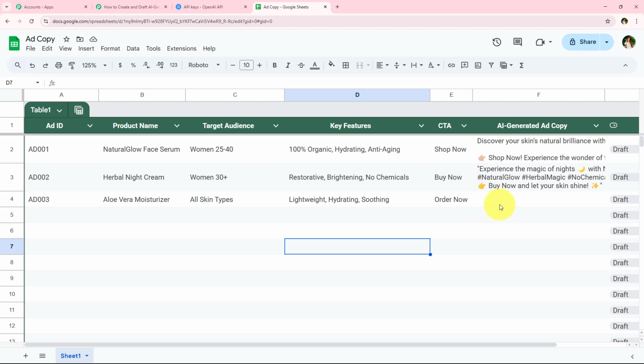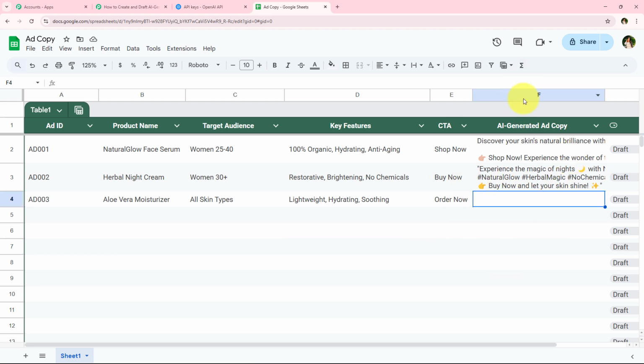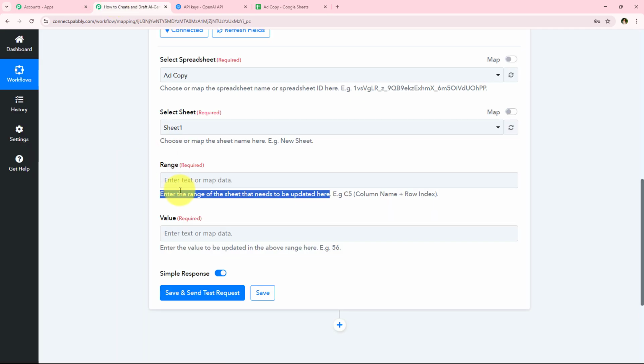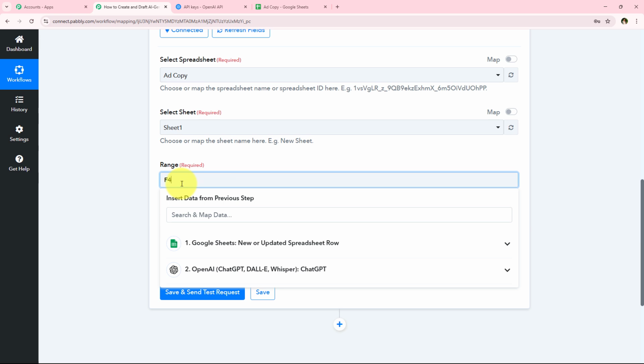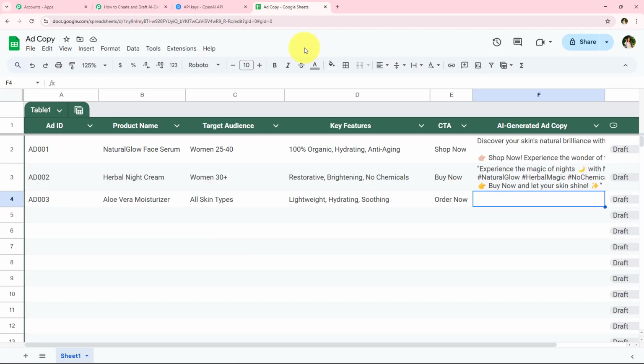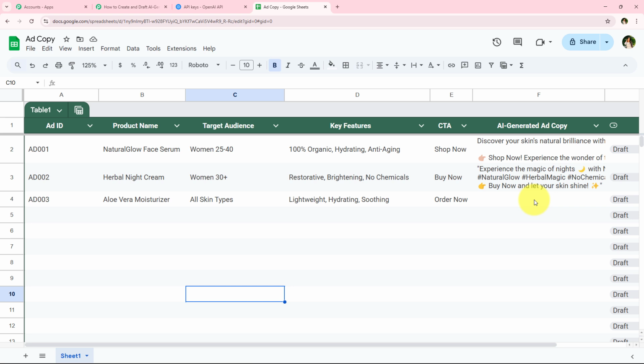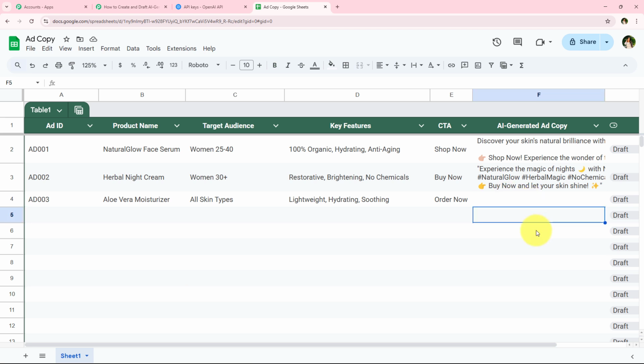So over here I want to update the cell value of F4. Alright, but I'm not going to enter F4 manually like this, because not only for F4 but for F5, F6, F7, whenever I add the details right over here, I want to update the cell value too. But you must notice that the column remains the same, only the row index is changing, right? Like F4 in this case, then F5, F6.